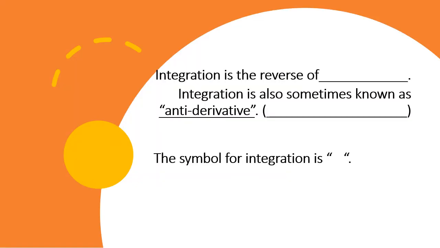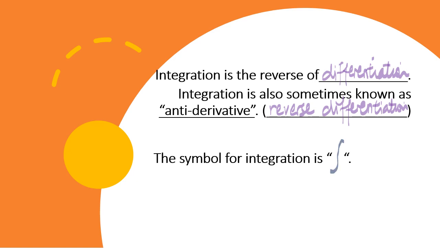Right, what is integration? Integration is the reverse of differentiation. Integration is also sometimes known as antiderivative. And what does antiderivative mean? It actually means it's the reverse process of differentiation. And the symbol for integration is written in this way. So how do you represent integrations in the mathematical format?